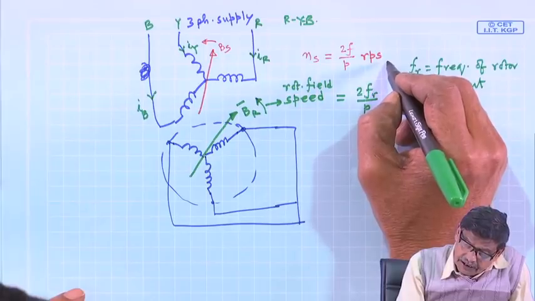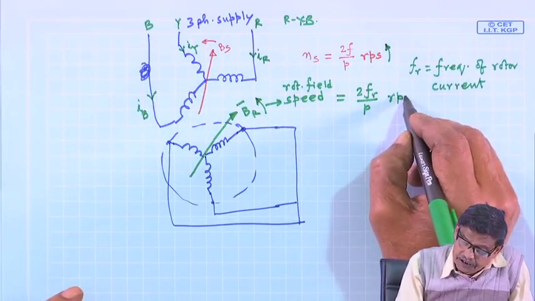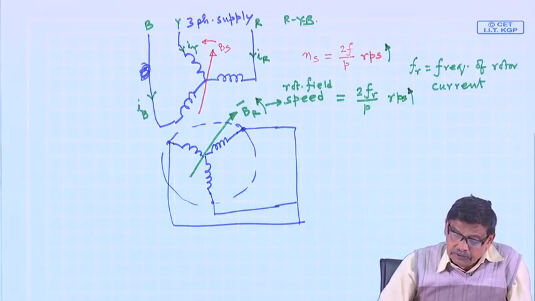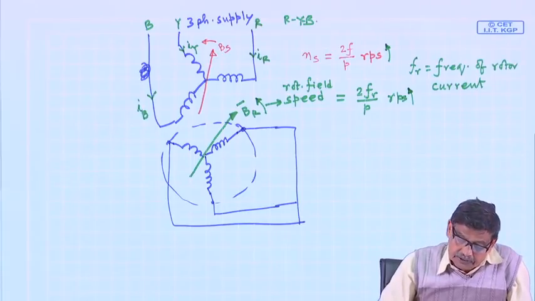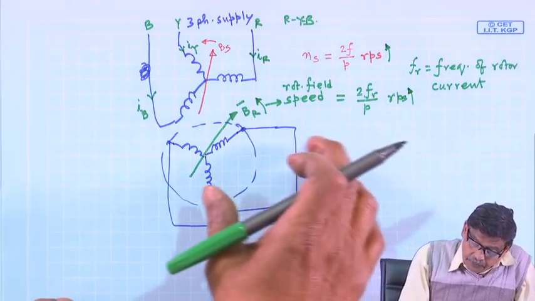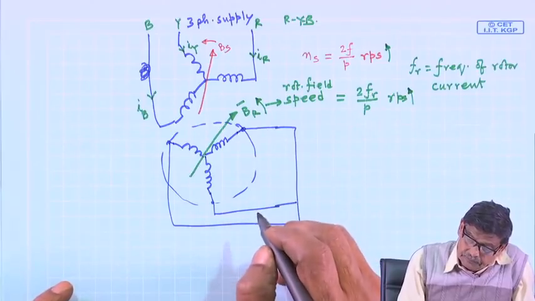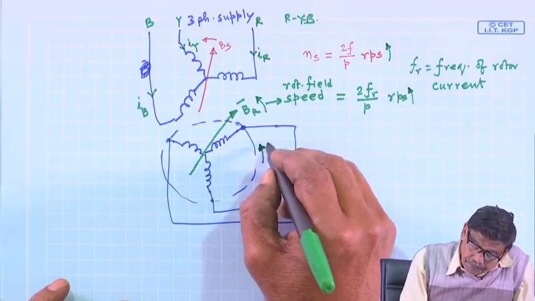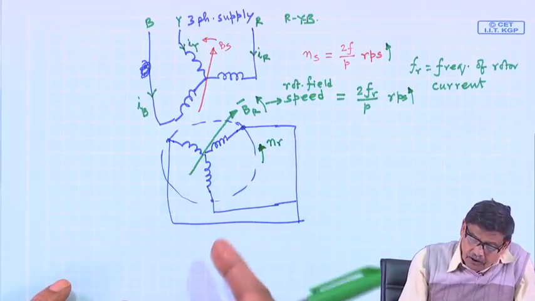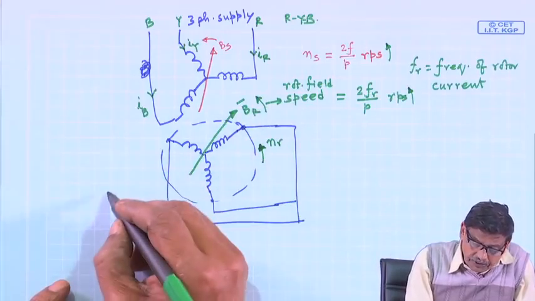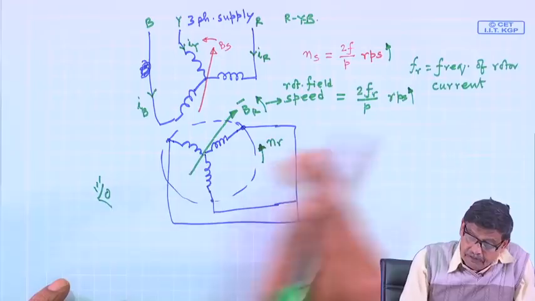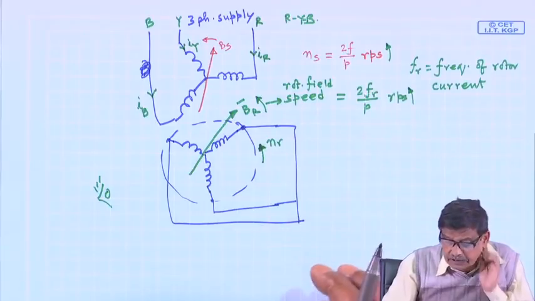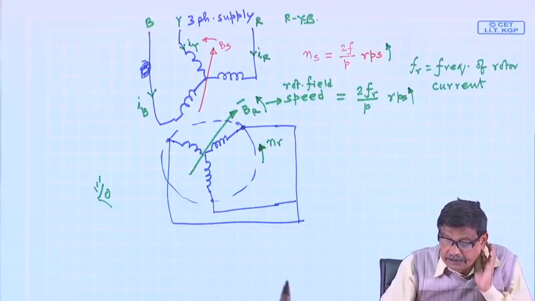And if the stator field is moving in this direction, the rotor field too will be moving in this direction. We have also got that result from our last time discussions. Therefore, the rotor will also be moving with a speed nr. All speeds are with respect to a stationary observer. I am not writing, but it is better you write that. So, all speeds with respect to a stationary observer.